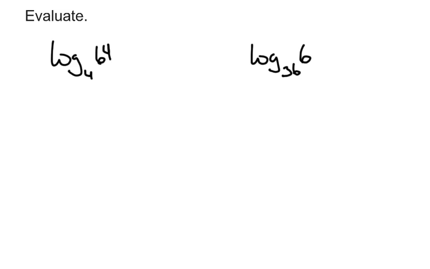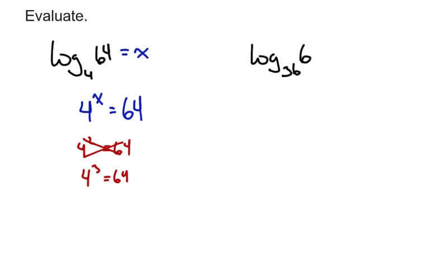This can be helpful when we need to evaluate a log, like log base 4 of 64. What we should do is just set it equal to x. Whatever we find x to be, that's what the log base 4 of 64 is. Now turn it into an exponential equation: 4 to the x power equals 64. We can solve this just by using our number skills and guessing and testing. Let's check 2. Is 4 to the second equal to 64? Nope, 4 to the second is 16. How about 4 to the third? Is that 64? Yep, sure is. That means that x is equal to that power, 3.